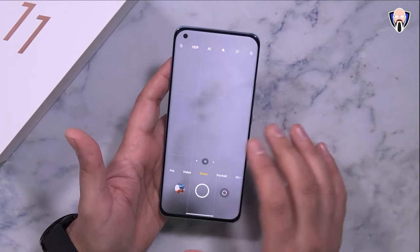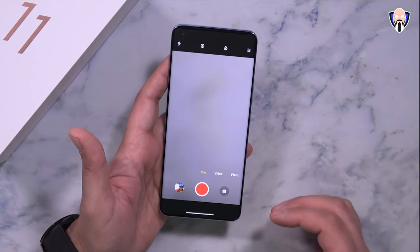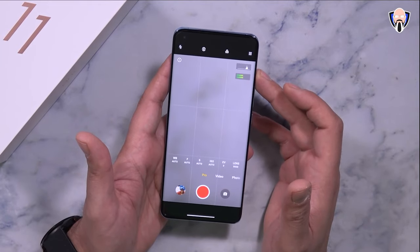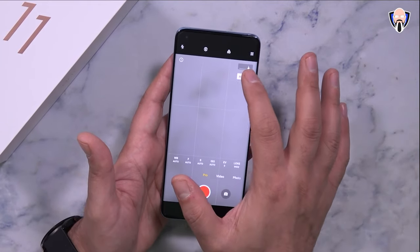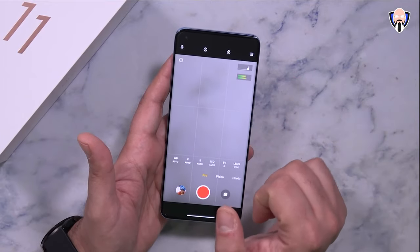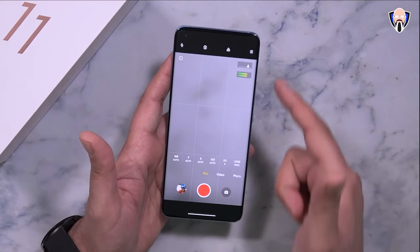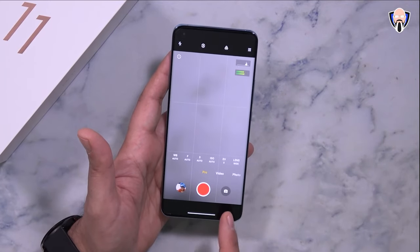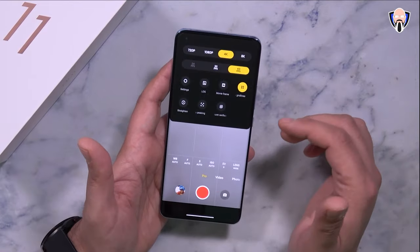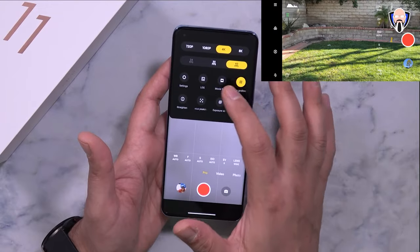Now, jumping into the camera, you'll notice that there's a lot of options in here. We have video mode, pro mode, which enables us to use a few new options. So you'll notice there's the ability of looking at the microphone or the audio performance here. You can actually raise and reduce the audio on the microphone straight from the app by just clicking on it. So if you ever want to increase the audio performance from your mics in pro mode, this is going to work great, especially when you're in video. It also supports video and camera mode. The other options that we also have here is the ability of using movie frames, which essentially just gives us more of a movie structure.